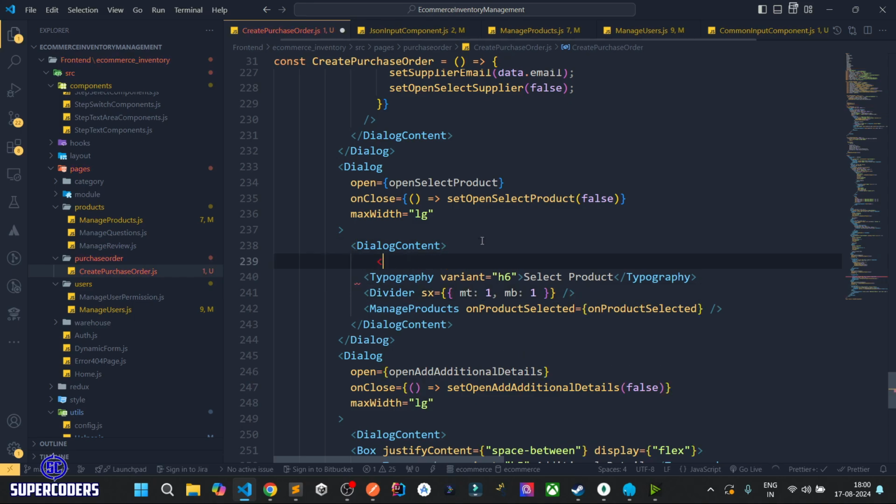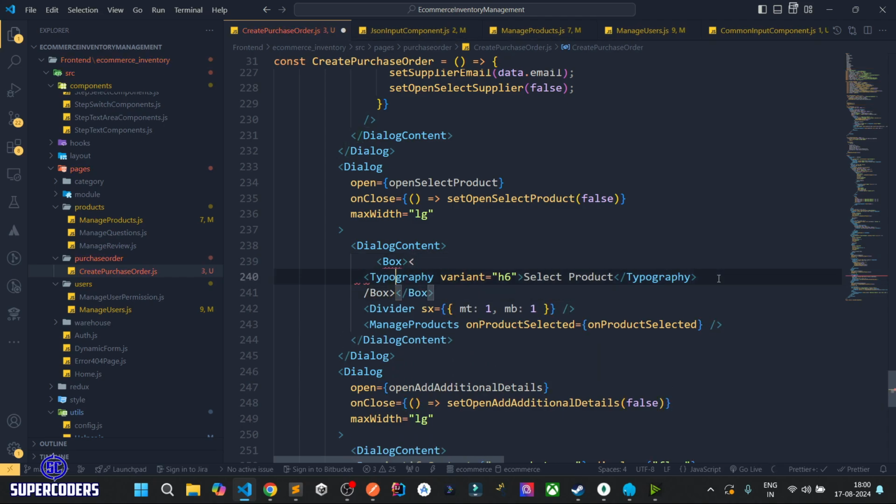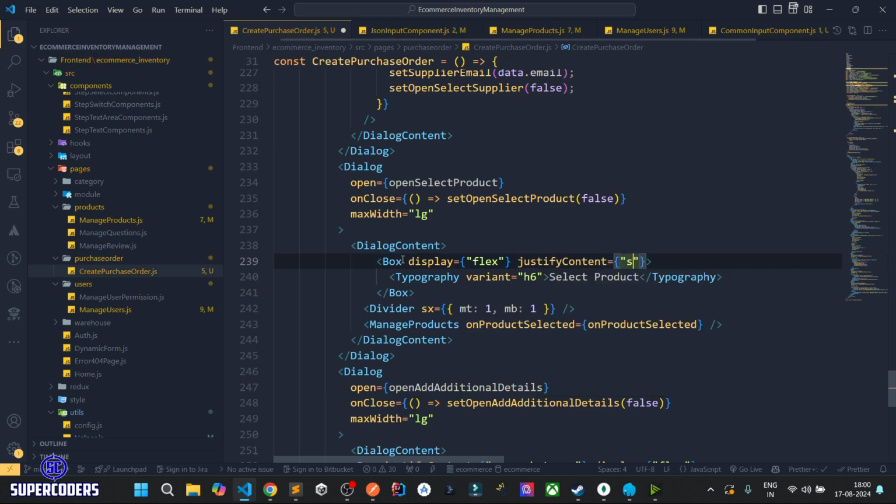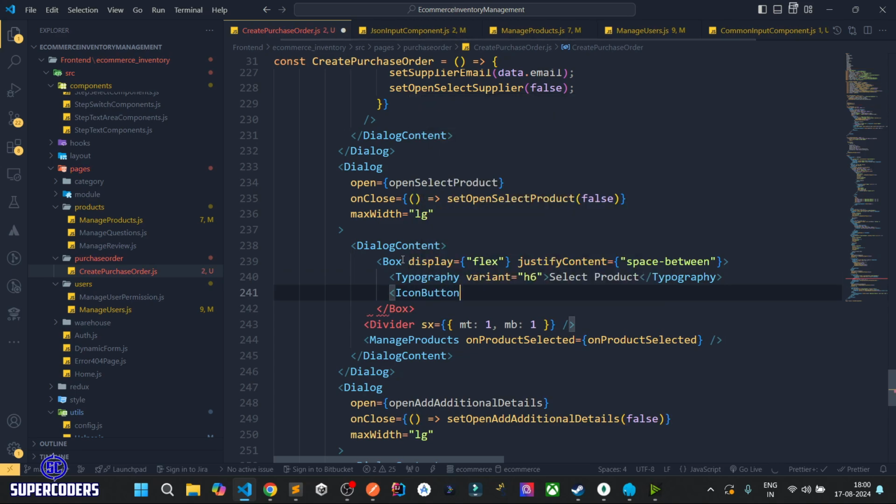The typography, box, display flex, justify content space between, icon button, close, on click, set open select product false.